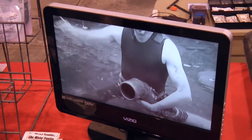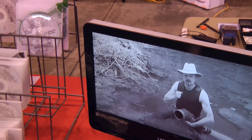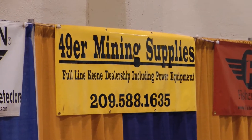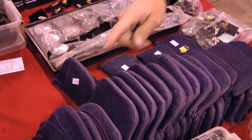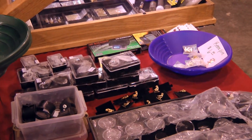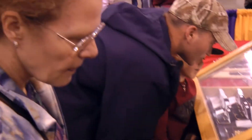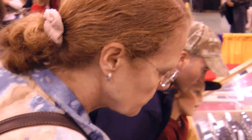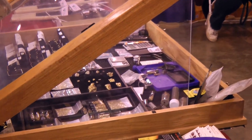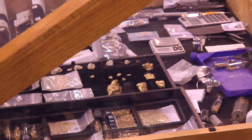We also spent some time over with the folks at 49er Mining Supplies. This is Rob Borum, who has a shop up there in the Sierra Foothills. He's a fantastic supplier of clean equipment. He also does a lot of work with the GPAA and the GPAA LDMA site out of the Stanislaus River area. It's worth spending some time talking with him because he's got quite a bit of experience. You can see the nuggets in the background — those are from Alaska. This guy's been around and is quite helpful and knowledgeable on the subject of gold prospecting. If you get a chance to talk to him, you should.